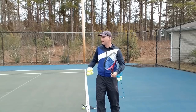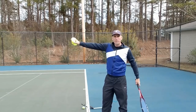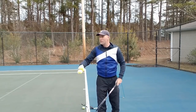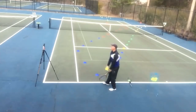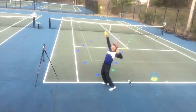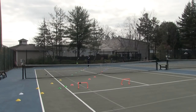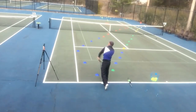Most people, when they go to hit the slice serve, are used to the frying pan grip — and even if you open your shoulders up early with that grip, you can still put the ball in the box. But with slice, if I open my shoulders too early, it's going to go way out. So I really hold my shoulders and do what I call the 'tuck' after I hit. Look how long I stay toward you guys, then cut around the ball — and it eventually travels into the box. You can really see those balls moving way off the court, but happening gradually. That one was nasty!